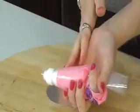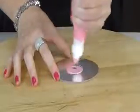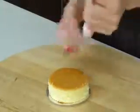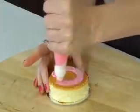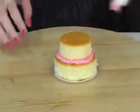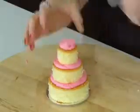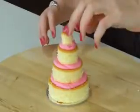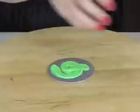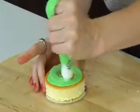So I've filled one of my piping bags with the pink, and I've just got the coupler but no tip. I'm gonna add a little bit of buttercream to the board. Take my first layer of cake, pop that down, do a little swirl of piping, pop the next layer on, and last one. Now I'm going to take some of our green, because of course we do have to have at least one of our trees green, and we're going to layer that up as well.